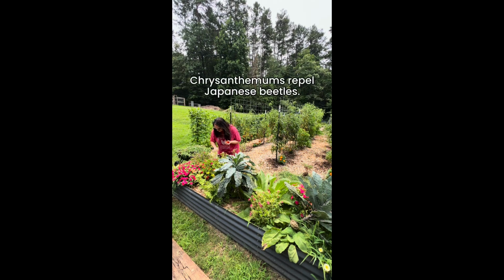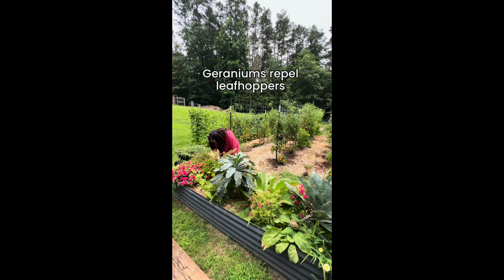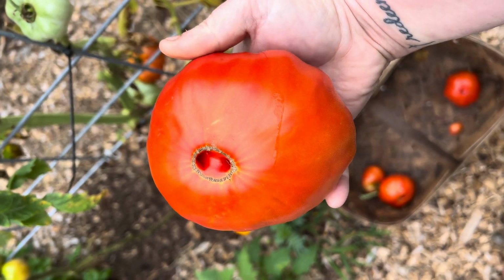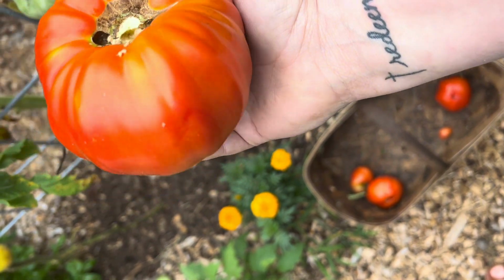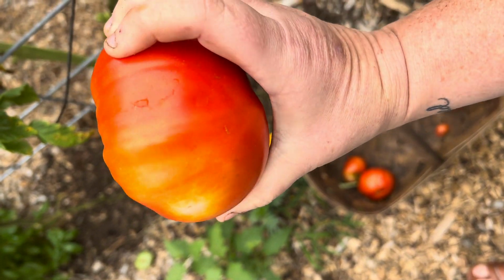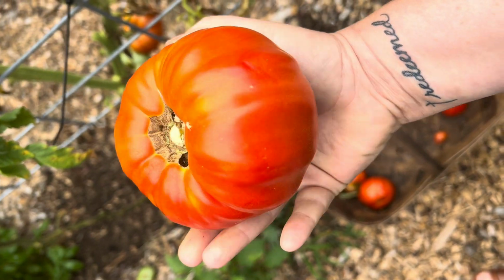The thing about companion planting is that it makes your garden more resilient, more productive, and honestly, a lot more fun. It's nature's way of showing you that everything works better together. We all need community, even our plants. And once you see these benefits in your own garden, you'll never want to go back.